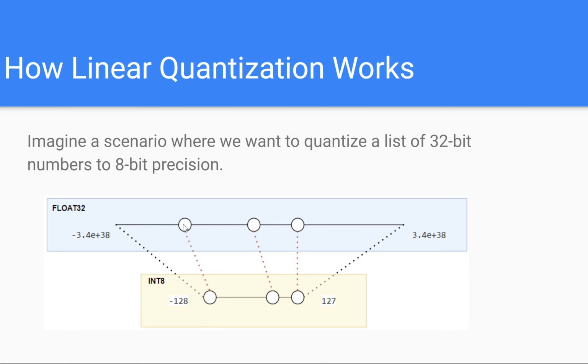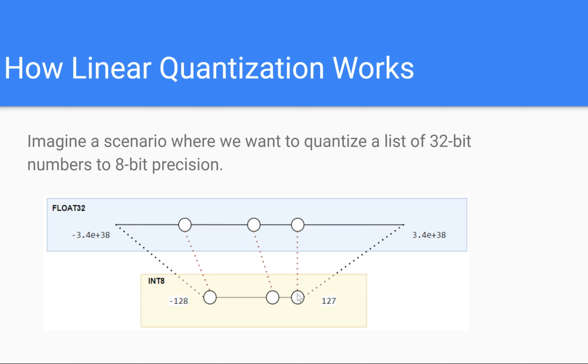And so let's just say that this number right here is negative 500, and you'll see that in our example soon. And we want to cast it to int8. Well, the most negative number that int8 can support is negative 128, and so we first have to change this number so that it fits within the range of negative 128 to 127. And let's just say that it moves it right here, and this right here is negative 128, which is actually what would happen. And so now, because we changed negative 500 into negative 128, we can cast it to an int8 data type because that's supported by the int8 data type. And then we do that same thing to all of these.